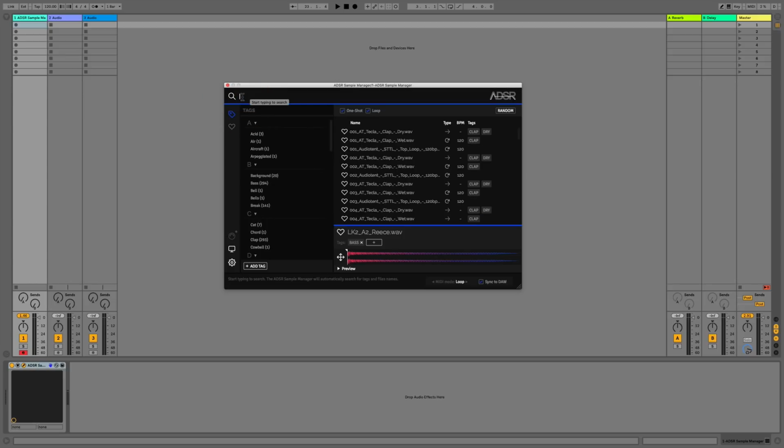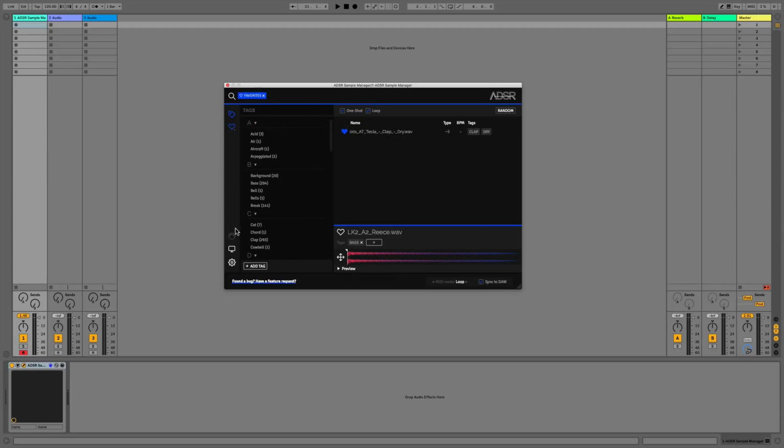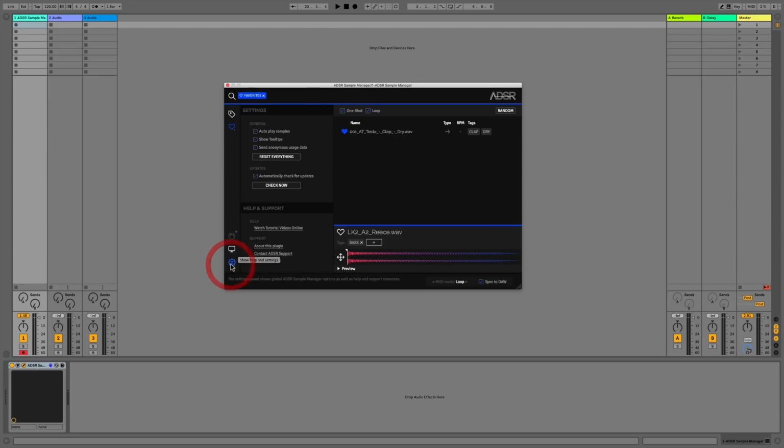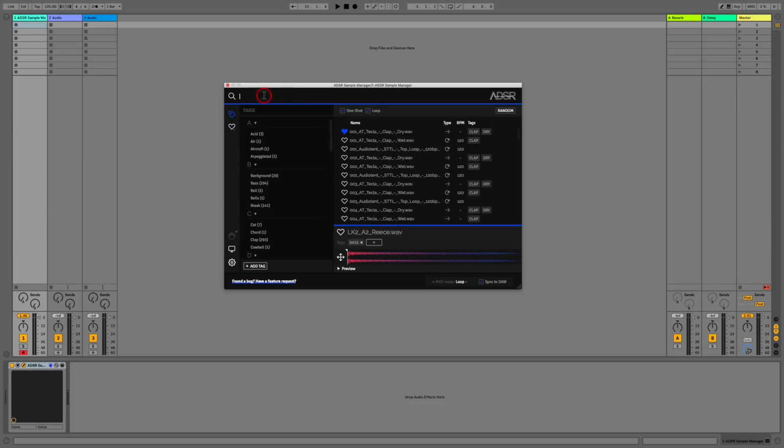Moving on from the search bar, we have this menu down the left hand side with a few different menu items, which is going to change what we see in this left hand screen here. So you can see we've got tags, we've got favorites, we've got a MIDI indicator, we have the libraries and we have the settings. Tags has now been covered quite well, but I'll just run over the tags. We have alphanumerical order down here, so we can hide the different letters for tags if we don't want to see them and minimize them.